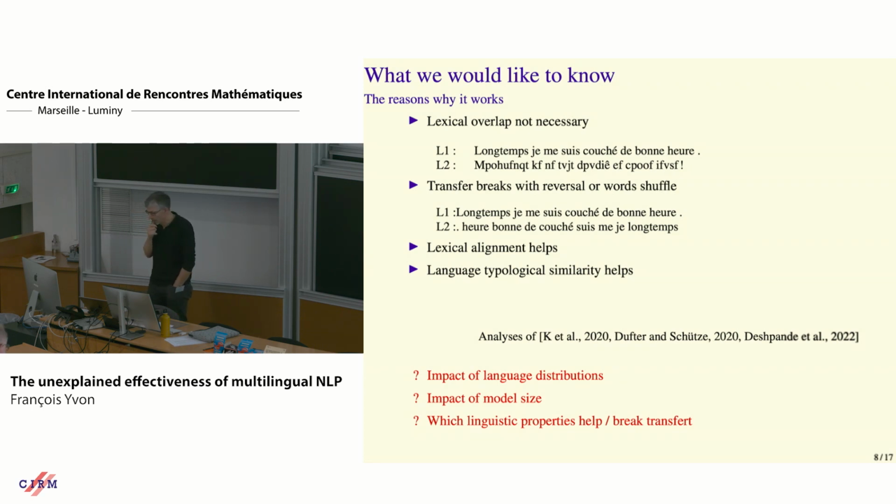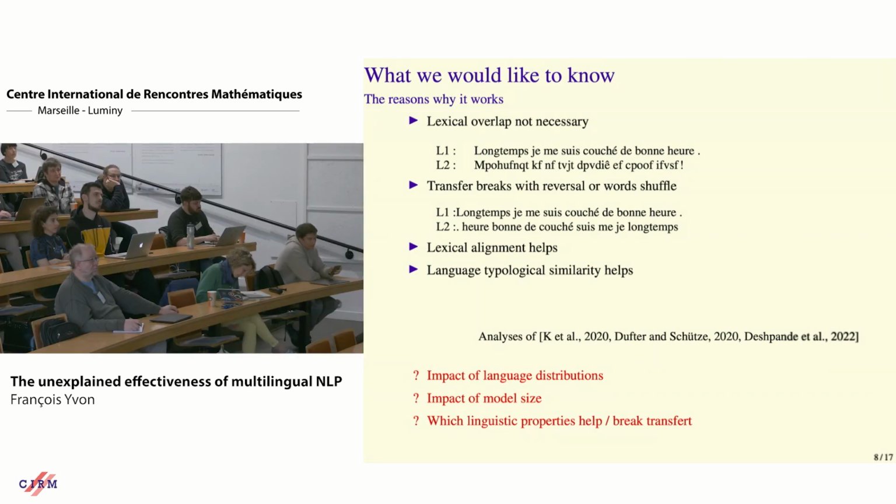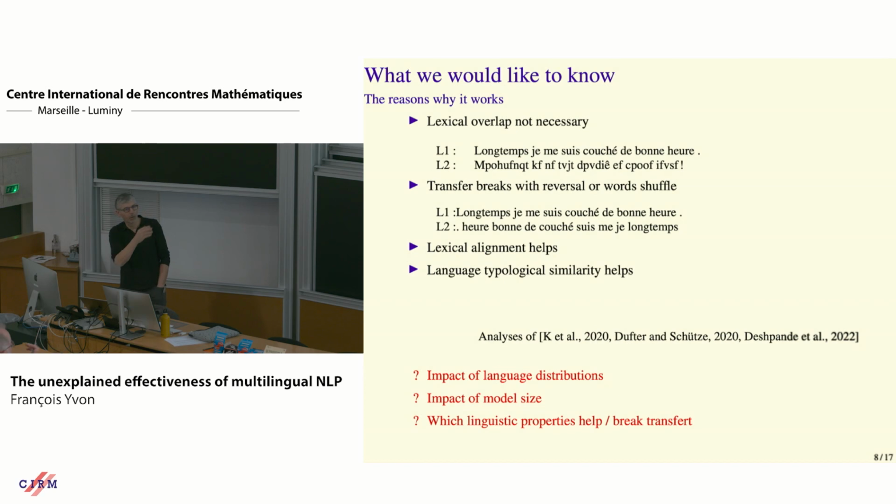We don't know exactly the impact of model sizes. We don't know how to relate the size of a model and the number of languages it can handle. Again, we know that probably with more languages, we need to increase the capacity of the model, but in what proportion? Is it really needed? Or do we need at some part of the architecture to also compress or to introduce bottlenecks? And we don't know exactly which linguistic property will help or break the answer above the very simple cases I've mentioned earlier.